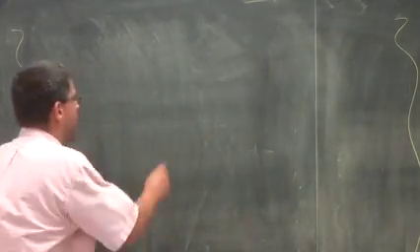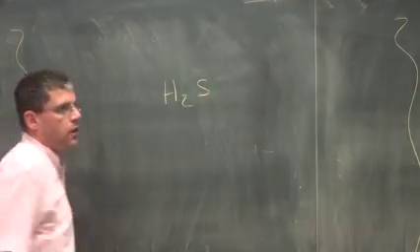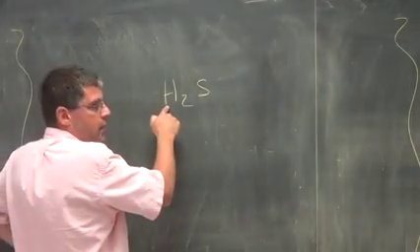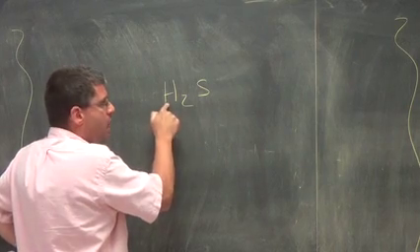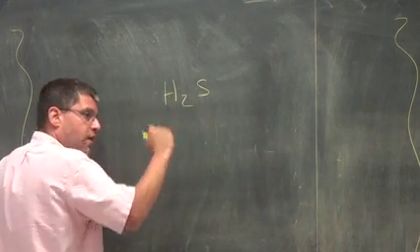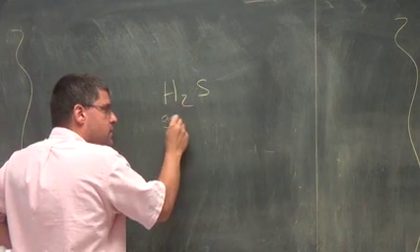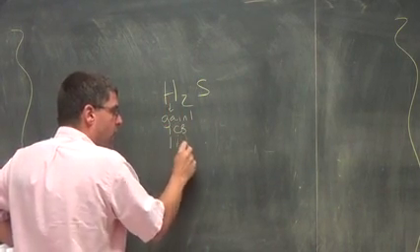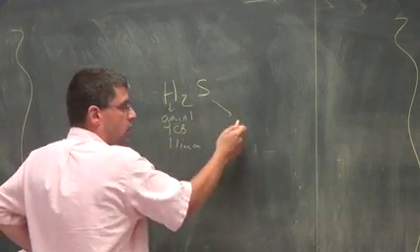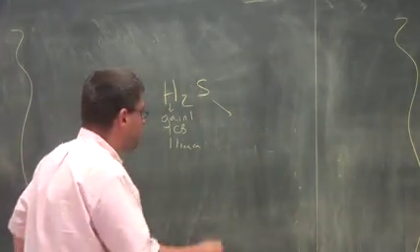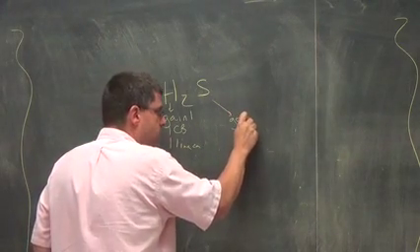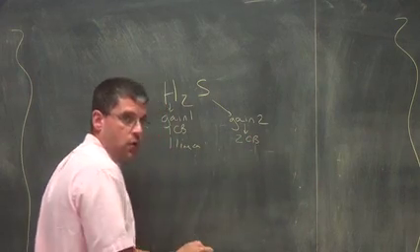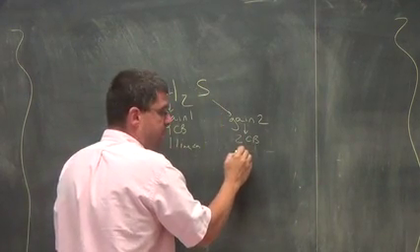Let's take a look at this, H2S. It's just like H2O because they're in the same family. Sulfur and oxygen. So right here, now I'm going to go a little faster with our inventory. Hydrogen, group 1, 1 valence electron, needs to gain 1, right? That means 1 covalent bond, 1 line each. Sulfur, group 16, 6 valence electrons, gain 2. So whatever I need to gain, that's how many covalent bonds I need to form. So I need to make sure I have, look here.